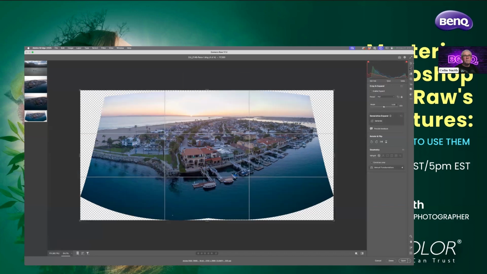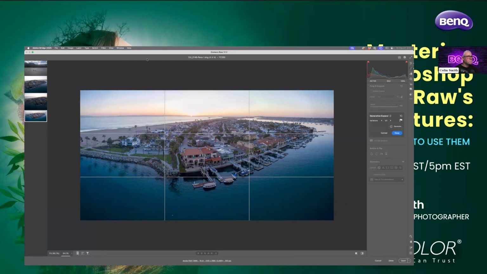All right. So now if we grab the crop tool, we can go down here under generative expand, hit generate, and we can do it this way. Now we're probably not going to keep everything that's generated. It's not bad. I see I got a little texture going on there. It's a little bit darker, but let's have a look at the other variations. Not bad. I would say maybe this generation here is the best. You still got to do a little cleanup, but it's not perfect, but it sure is a lot better than what we would have got otherwise.